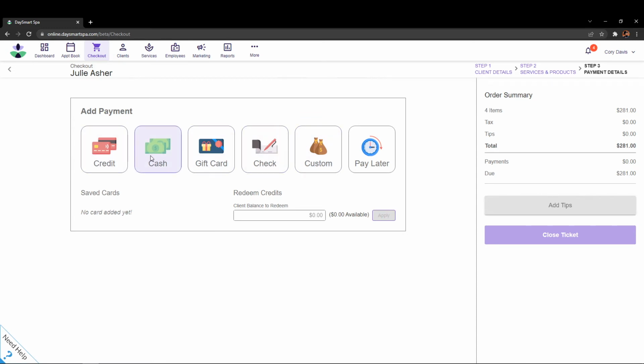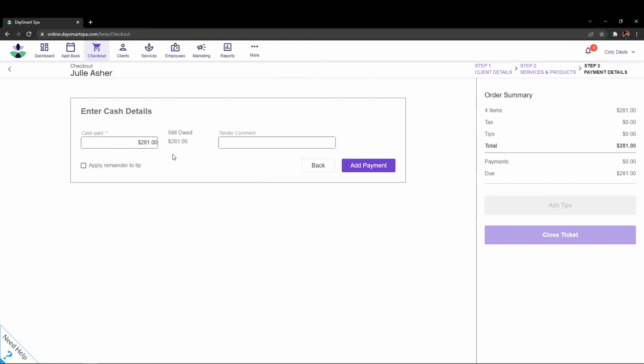So you can click on any of these quick little buttons here. You could click on custom to pull up custom payment types. This is very, very similar, almost exactly the same as checking out any other transaction in the system. I clicked on cash. It pulls up the enter cash details screen, and I would just reference that the amount shown here is the amount of the four items, the three combined transactions, one with two items on it. And you can see down here the total.